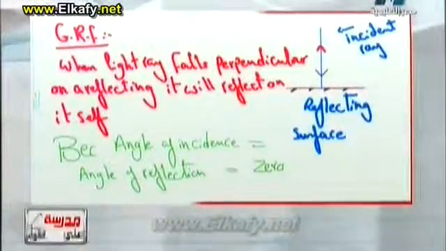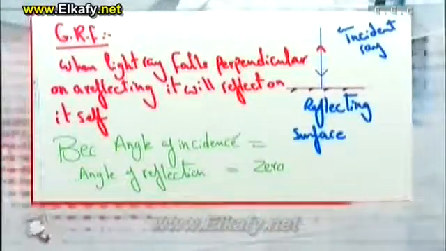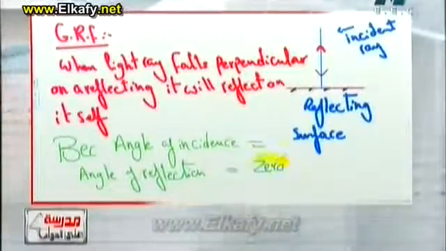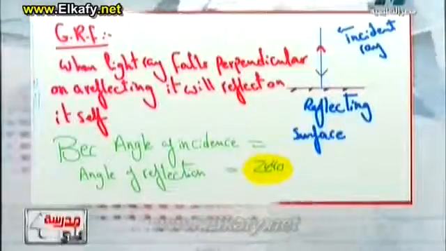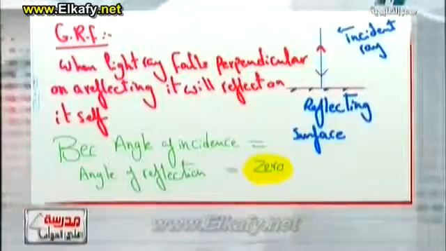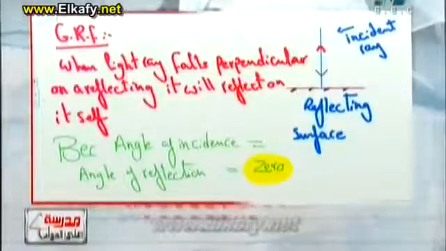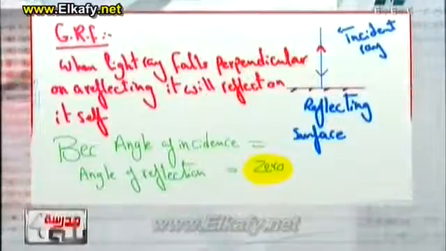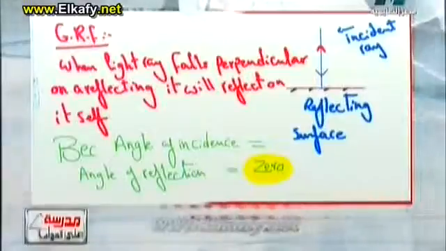So here the two angles are equal, and we know this fact from the first law of light reflection. But in this case only, the angle of incidence equals the angle of reflection, equals how many? Equals 0 degrees. There is no angle between the incident ray, the normal line, or the reflected light ray. So here, dear students, we know now the steps or the principles of light reflection as we studied before in 5th primary and in 2nd prep.